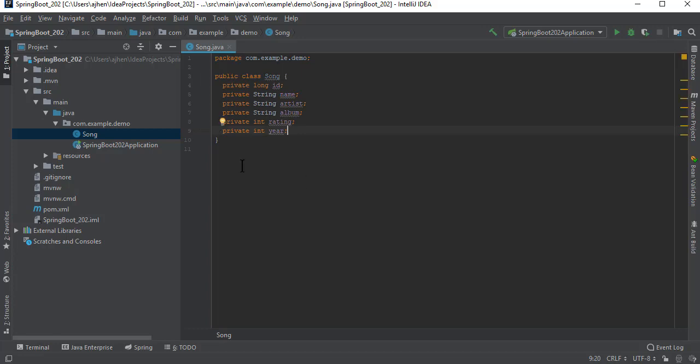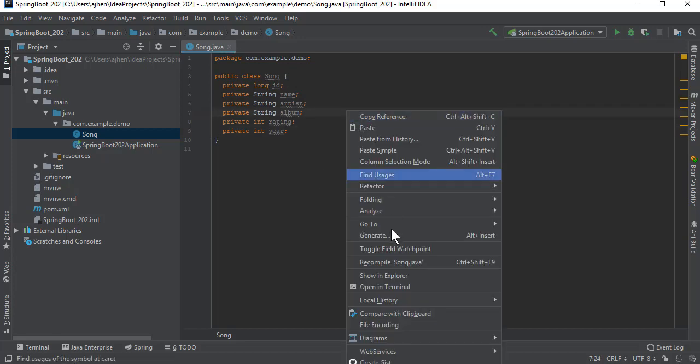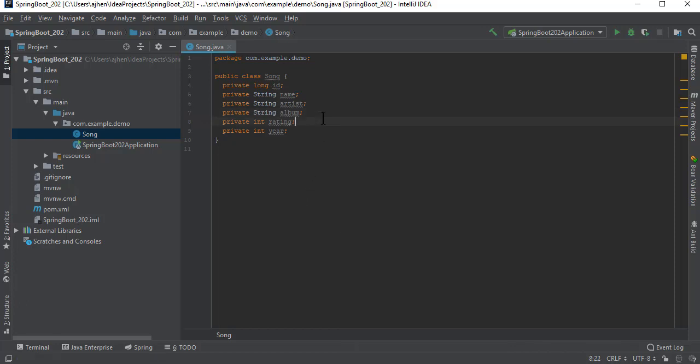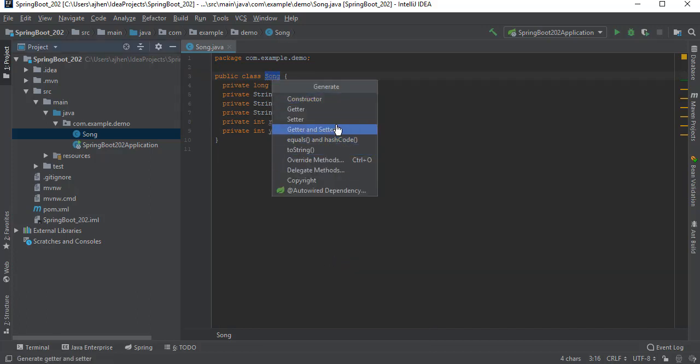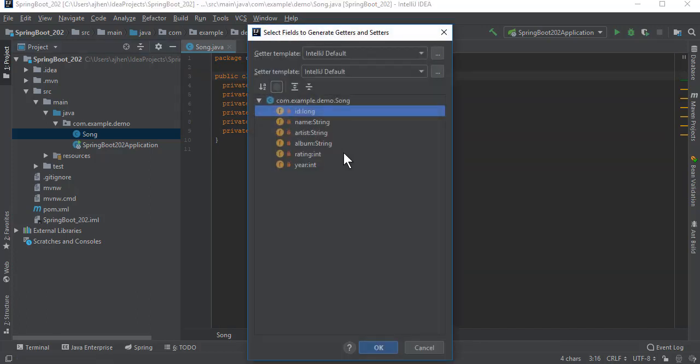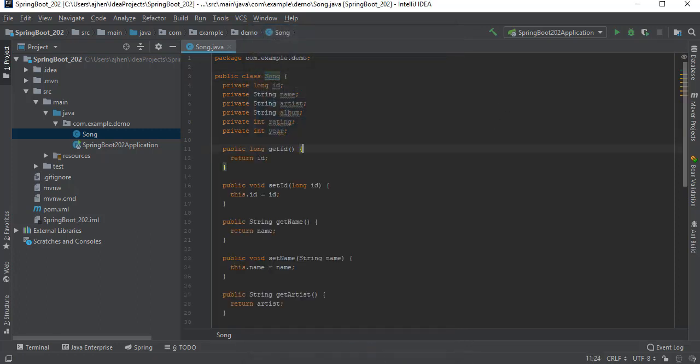And then once that's done, we're going to create our getters and setters. And rather than have to create them manually, we can just right click on our class and say generate. In IntelliJ we can right click anywhere. If you were using Eclipse, if I'm not mistaken, you would actually have to go to the name of the class and right click there. But either way, you click generate, getters and setters, and I'm just going to select all of them and click OK.